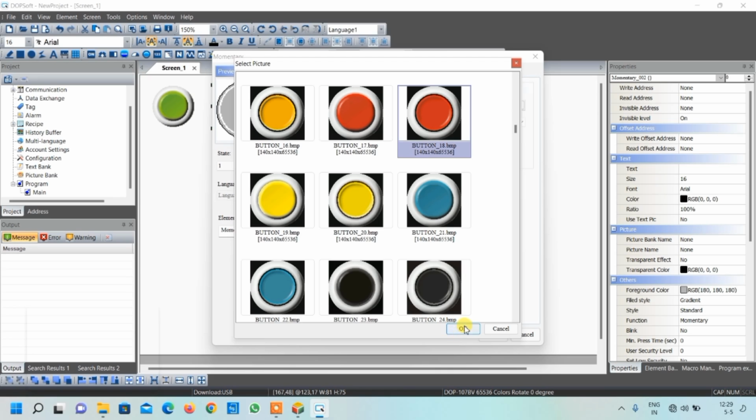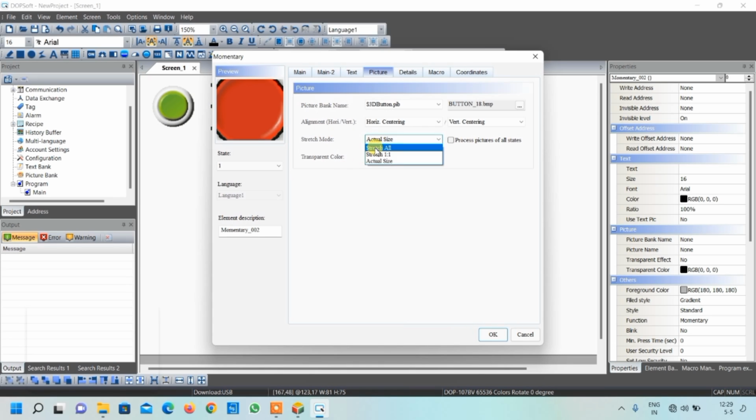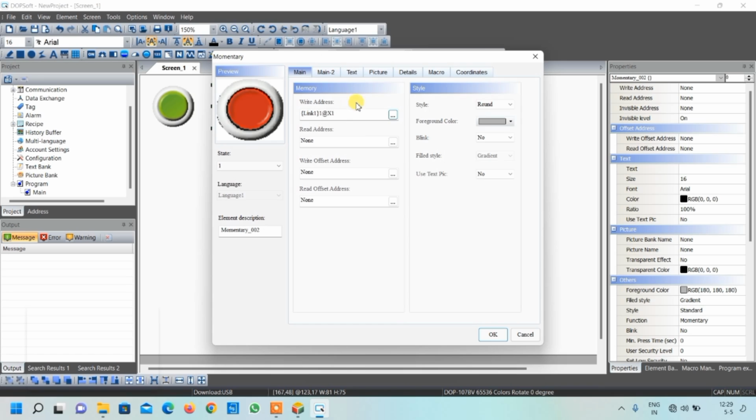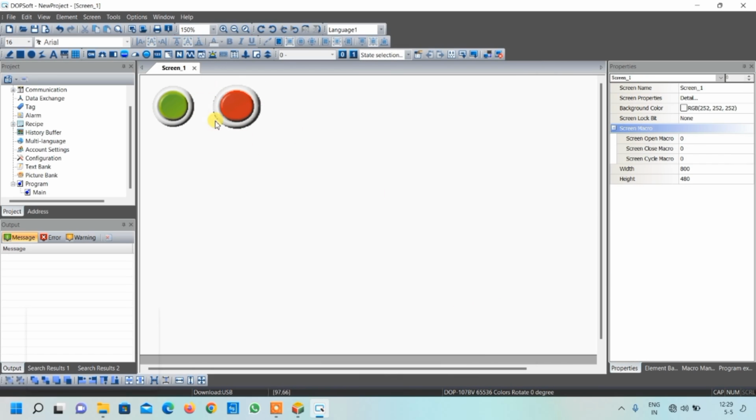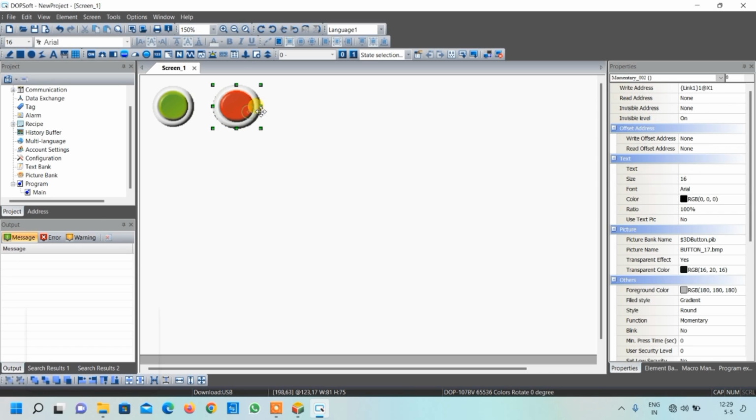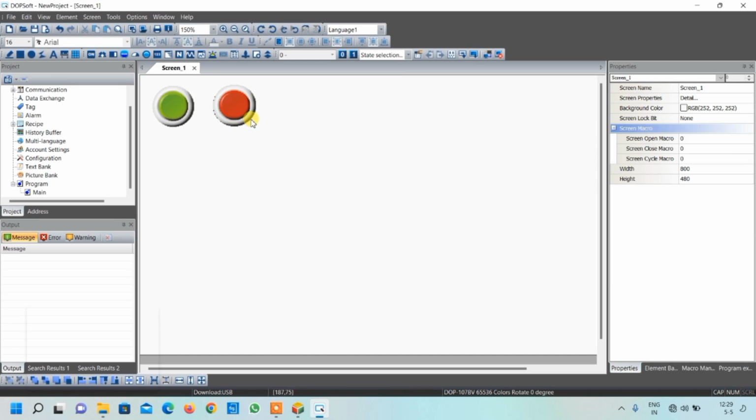Just select and click OK. Again we will do stretch all. From transparent select yes, select this icon and remove this black color. So just click over it and our stop button is also created. We can adjust its size so that both buttons appear the same size.